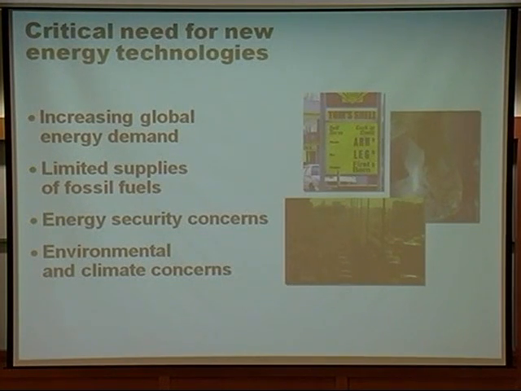And we know that energy demand is going up. We know that there's limited supplies of fossil fuels. We know about energy security concerns and also environmental and climate concerns. If you look at this in total, I don't think there's ever been a time when the public should be, if they're not already aware, of the inextricably linked issues of energy, the economy, security, and the environment. These go hand in hand, and it's something that we have to think of as we go forward.